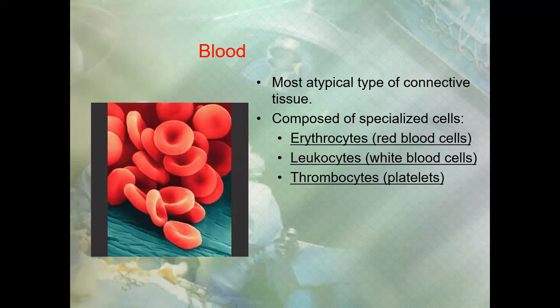So when we say it's atypical, it just means when I say the word connective tissue, you immediately think of things like the periosteum, ligaments and tendons, that kind of connective tissue. This is atypical because it's not the one that we immediately think of, and it's far more liquid than any other tissue in our body, but still considered a connective tissue. So that's what we mean by that. All right, comments, questions, concerns so far?